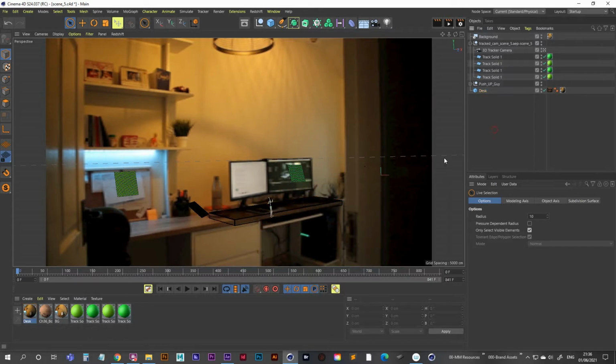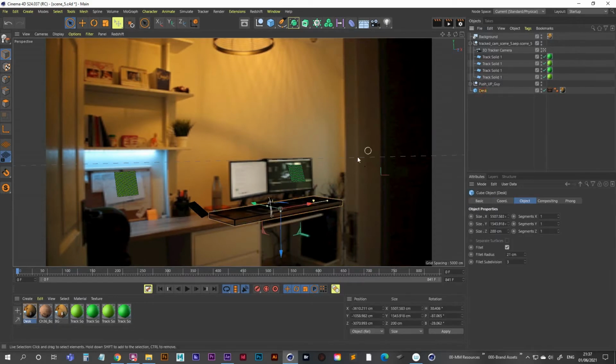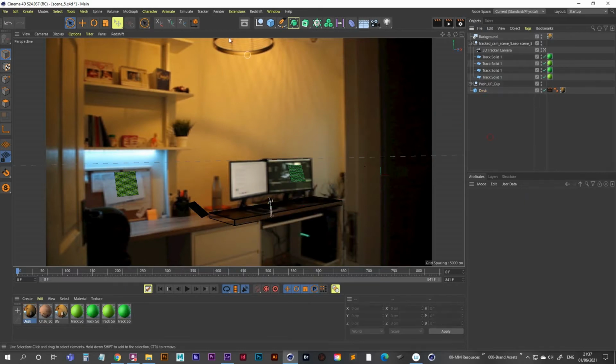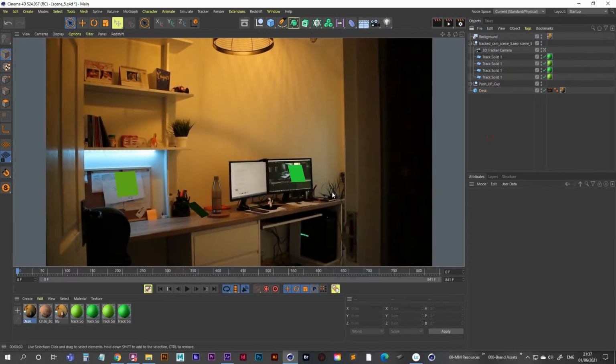So something like that. Well, it looks kind of lined up. Doesn't look too bad. Yeah, we'll leave it like that and we'll see what that looks like. So that should be good.